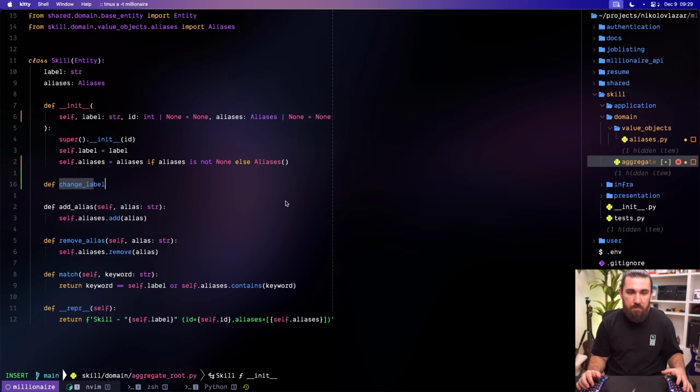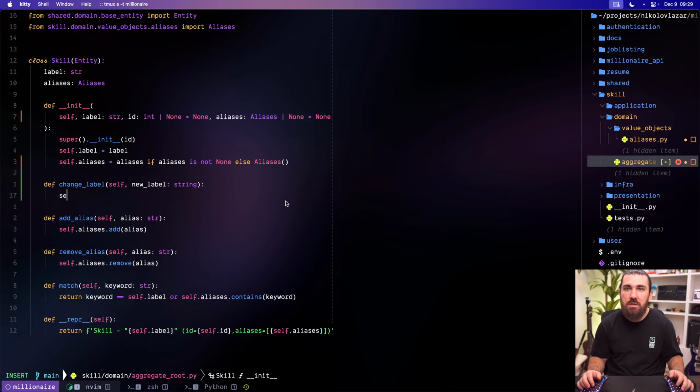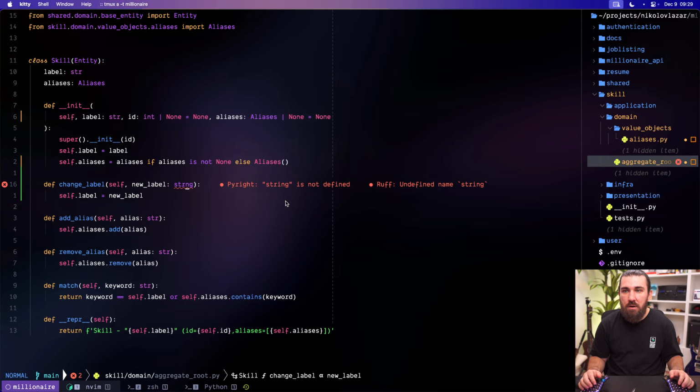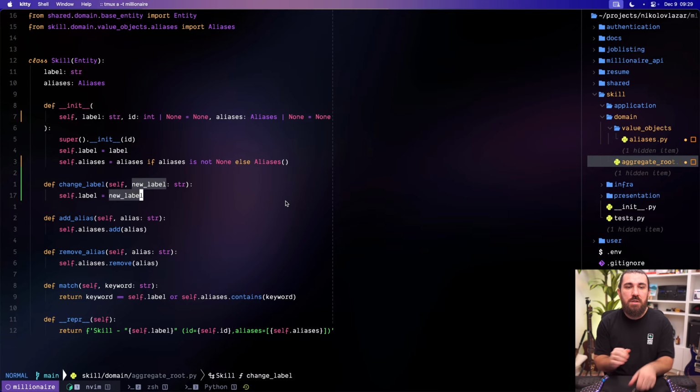But if we were to have a change label method, it's going to have self and the new label as a string. We will just say self.label is the new label. str, again, JavaScript brain. This is logic, right?